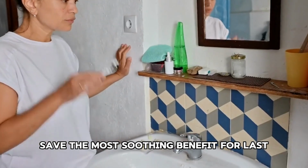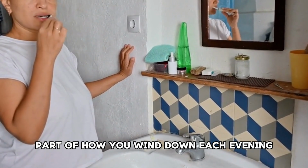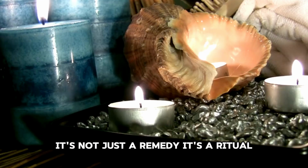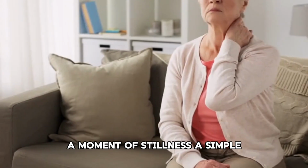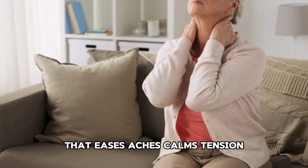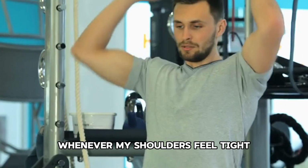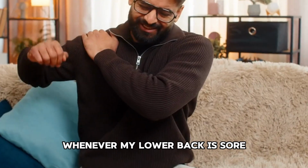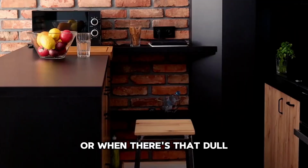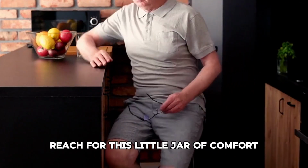Save the most soothing benefit for last. A personal favorite that has become a cherished part of how you wind down each evening. It's not just a remedy. It's a ritual, a moment of stillness. A simple, homemade blend of castor oil and baking soda that eases aches, calms tension, and feels like a gentle hug after a long day. Whenever my shoulders feel tight, whenever my lower back is sore from bending and moving throughout the day, or when there's that dull, lingering fatigue deep in my muscles, I reach for this little jar of comfort.